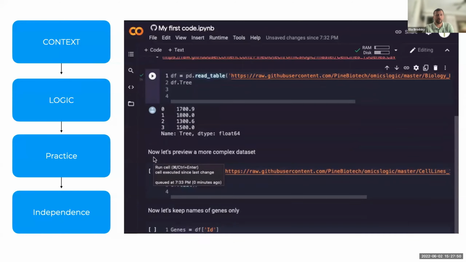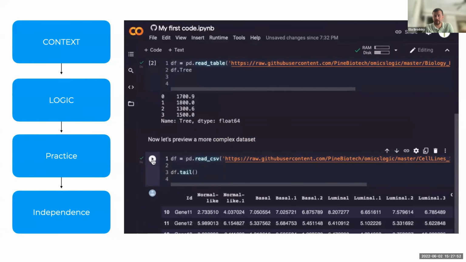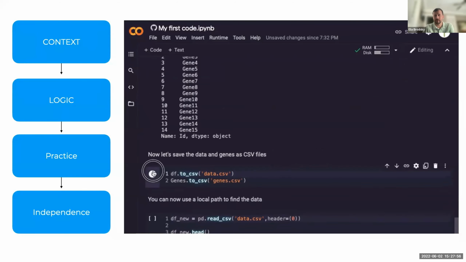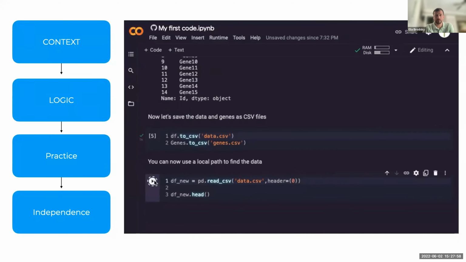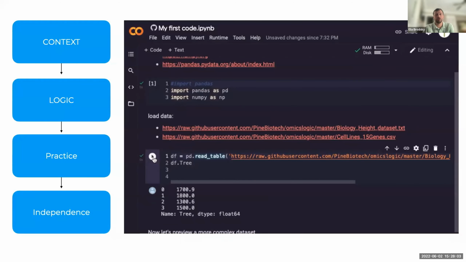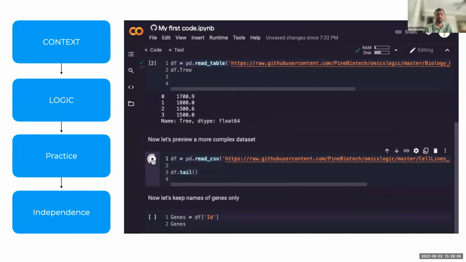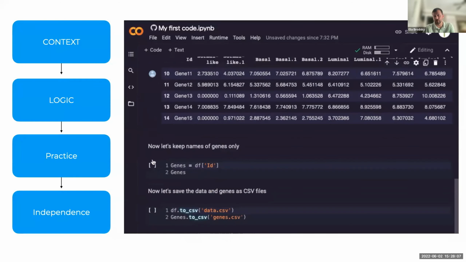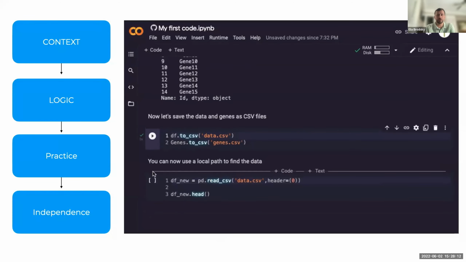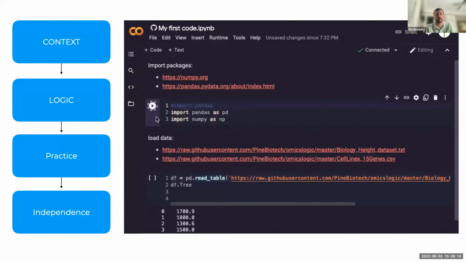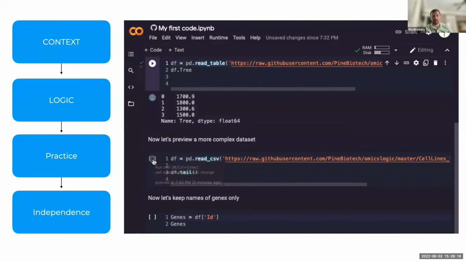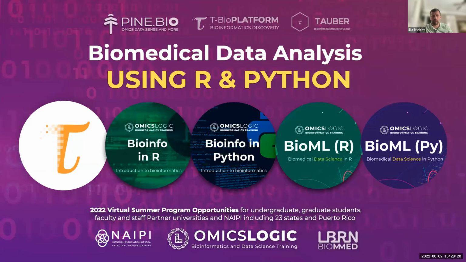So how do we ask questions about a particular data? Then what is the logic? How do we understand the steps to arrive at a particular result? Then we will try to practice, and hopefully that will prepare you to be completely independent, both relying on big data analysis tools, which you will find many of those are available today, but also if you would like to take your analysis further and become more independent and be able to write such analyses yourself.